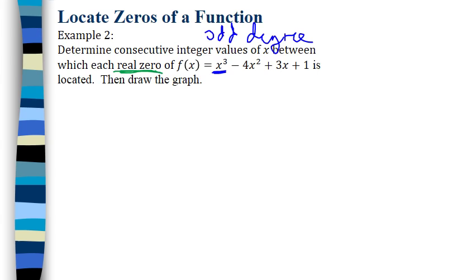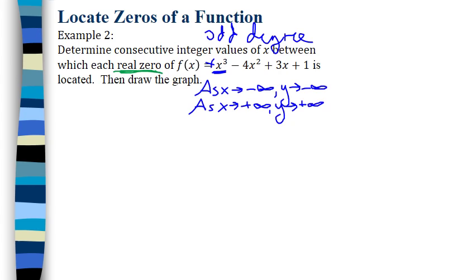So either x is going to go to infinity and y is going to go to negative infinity, and then going the opposite direction, y is going to go in the opposite direction than it did before. So in this case, we have a positive a, so that means as x goes to negative infinity, it's going to be cubed, so it's going to keep its negative, so y is going to go to negative infinity, and as x goes to positive infinity, y is then going to go to positive infinity.